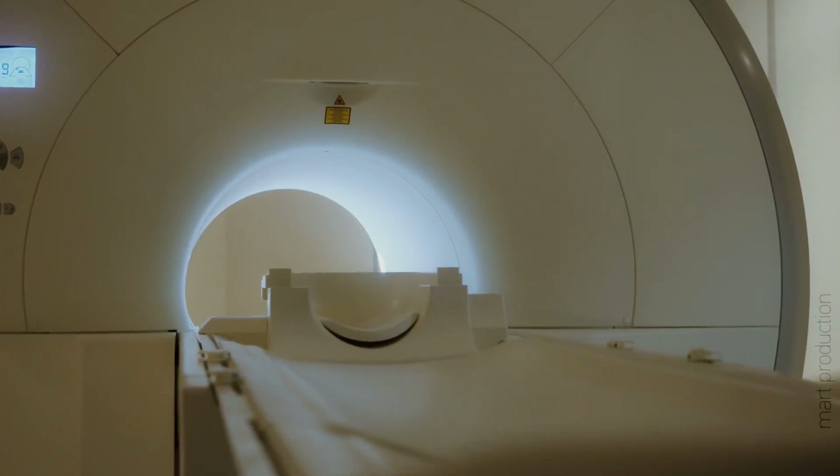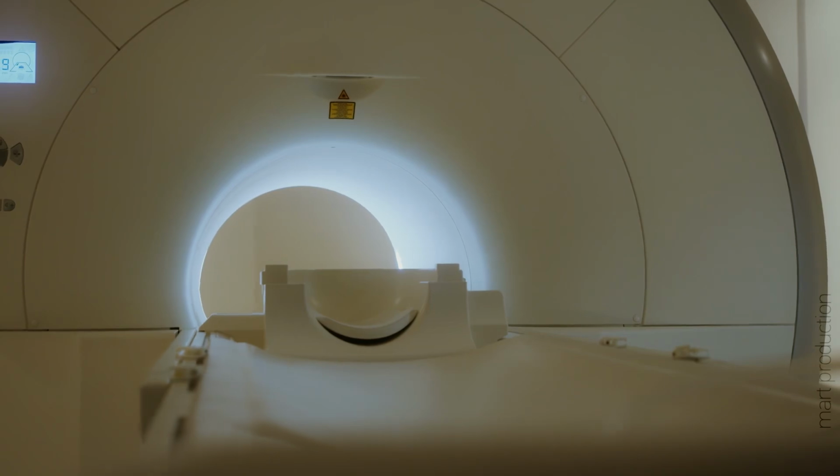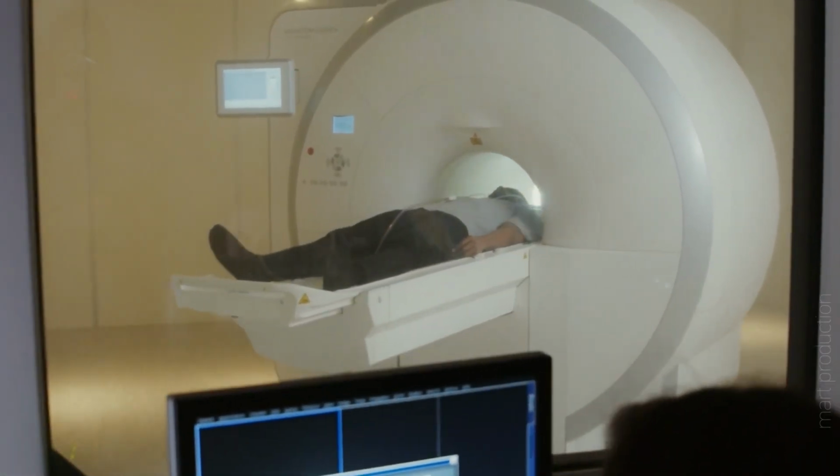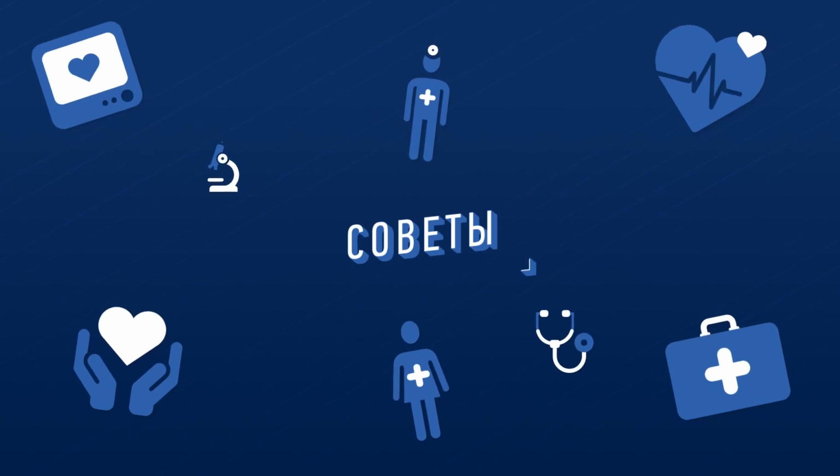The person is given recommendations regarding their physical activity regimen. And after 3 months, a repeat magnetic resonance imaging is performed, based on the results of which a decision is made about undergoing another course of stimulation, or a rehabilitation program is developed, which will be aimed at strengthening the muscles to prevent possible relapses. For those unable to undergo stimulation treatment, I have some recommendations to offer.